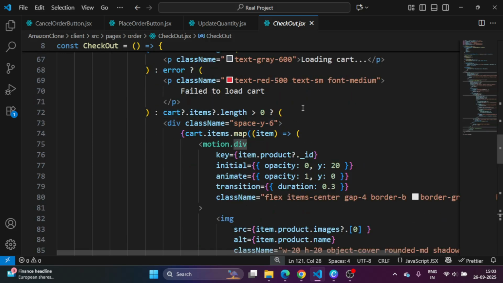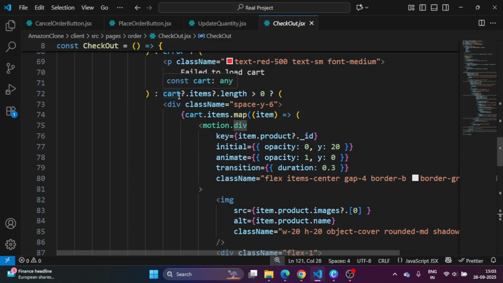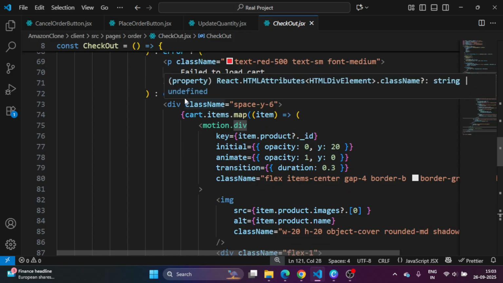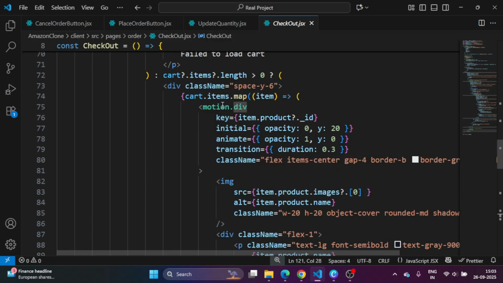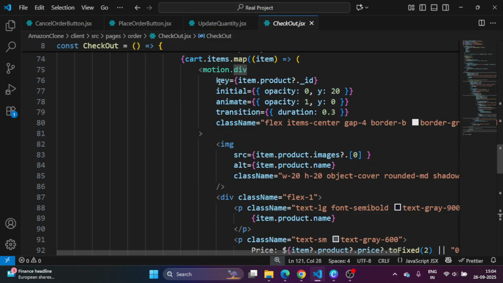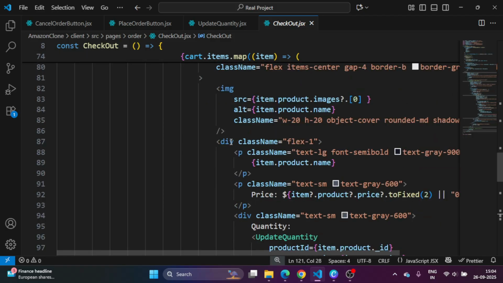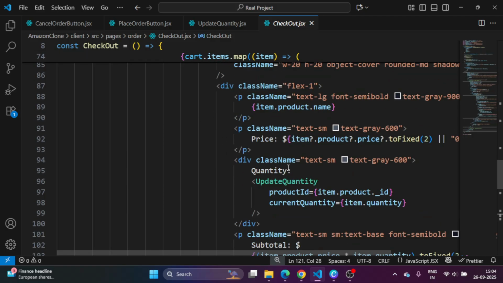Here we are also using a ternary operator again. If card and this one is optional chaining, meaning if card items do not exist, it's not going to show you any error, or sorry, it's not going to crash, in simple terms, right? Then for card items, we just map through and iterate all the items, and here you have the image and the product details like price, quantity.